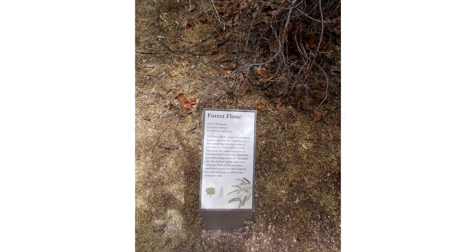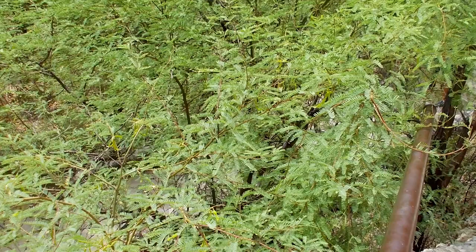The second herb is Prosopis velutina, known as velvet mesquite. Sore throats were treated with hot tea made from a blend of the clear sap plus the inner red bark. Stomach aches were treated with tea made from the fresh leaves. Toothache was treated by chewing the soft inner bark of the root. The bark was also used for baskets and fabrics.